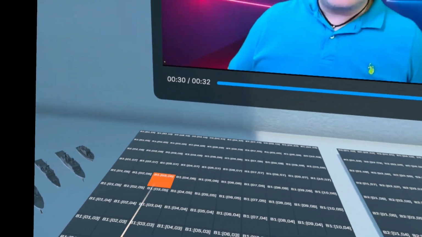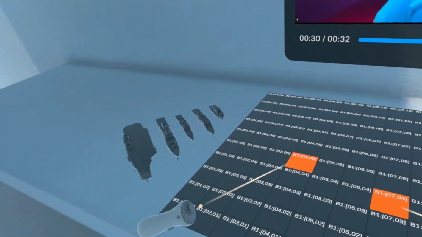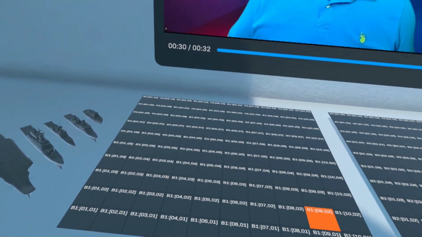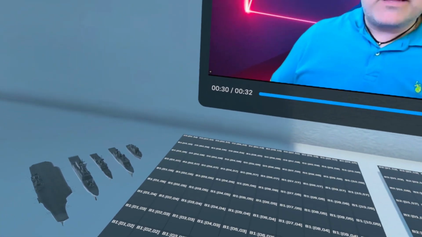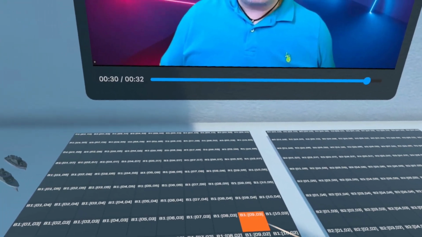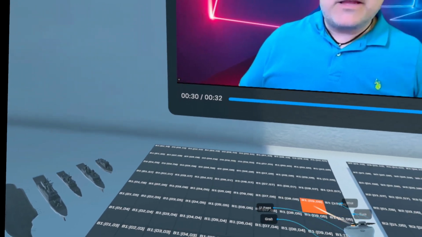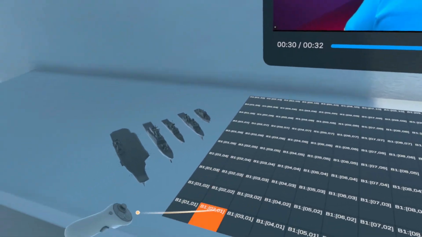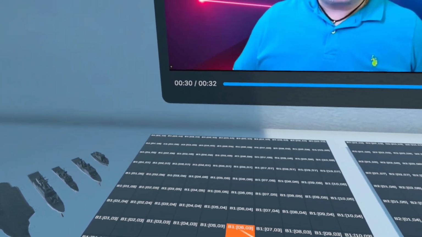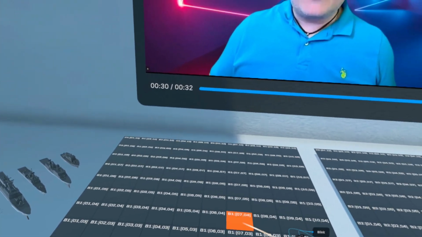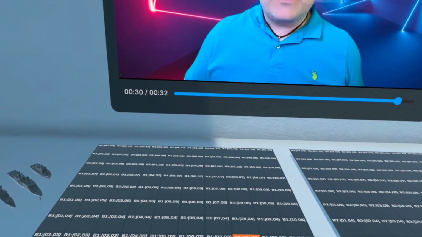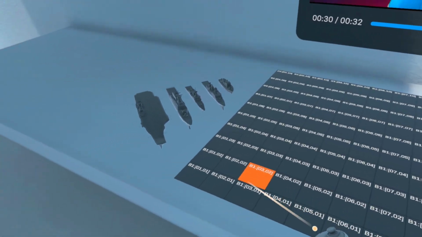So here we are. As you can see, I have updated the actual build to have better interactivity and visualization on the board unit. So each time we point to a board unit using either one of the controllers, depending on which board unit we are pointing to, it's going to change its material color.